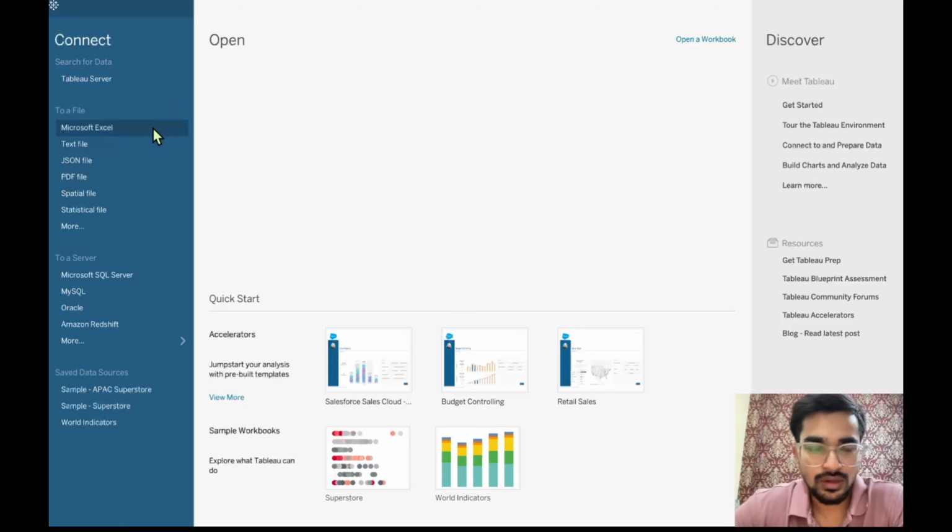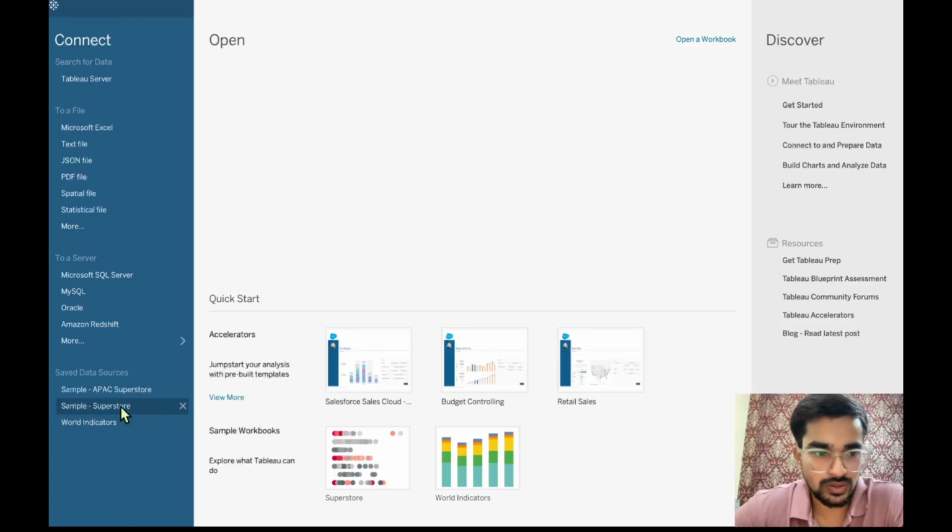I've shown you how we can upload the menu data set and IMDb, but we are going with the sample superstore, because it has a lot of data set variation in which we can create many kinds of charts and plots. It is easy to show you, because I have to introduce you to many kinds of charts and plots that we can create in Tableau. So for that purpose, this data set is perfect. So I'm going to use that data set.